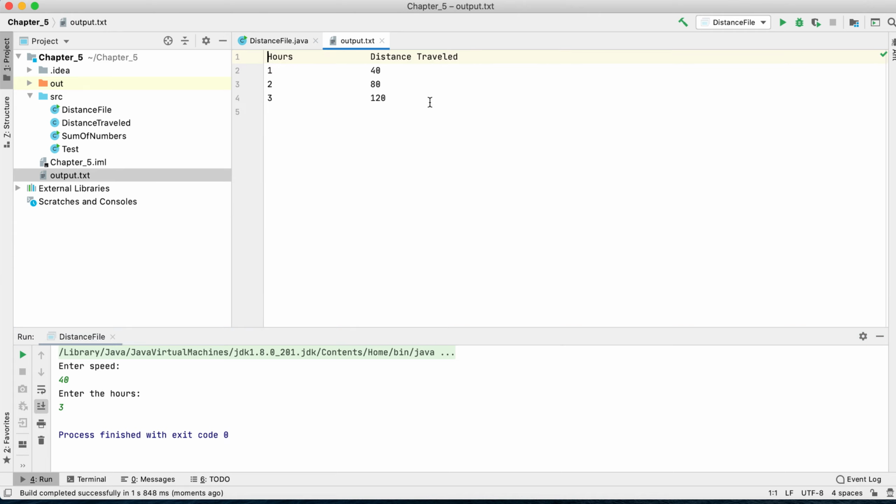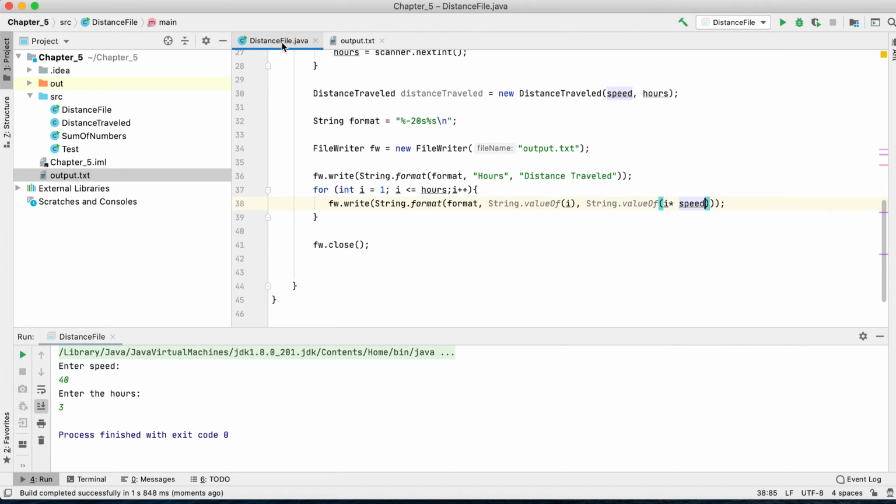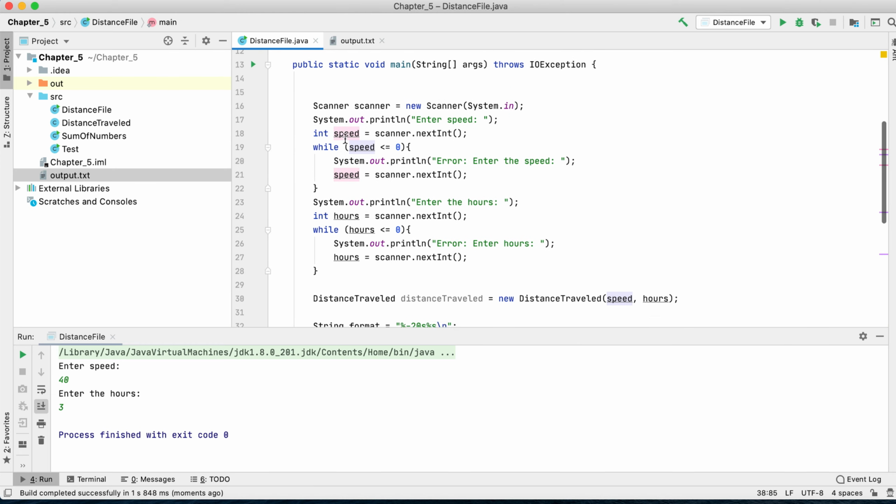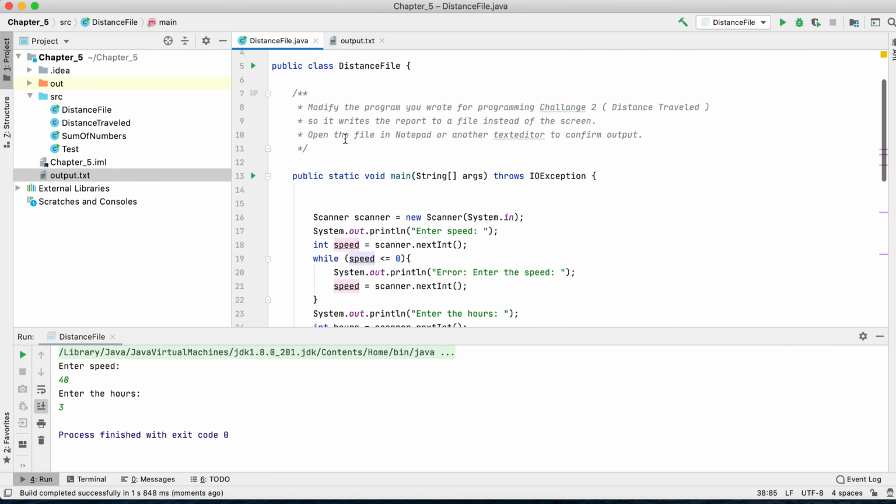Yeah, now it's working. The first hour is 40, the second hour is 80, the third hour is 120. So it works just fine as we expected.